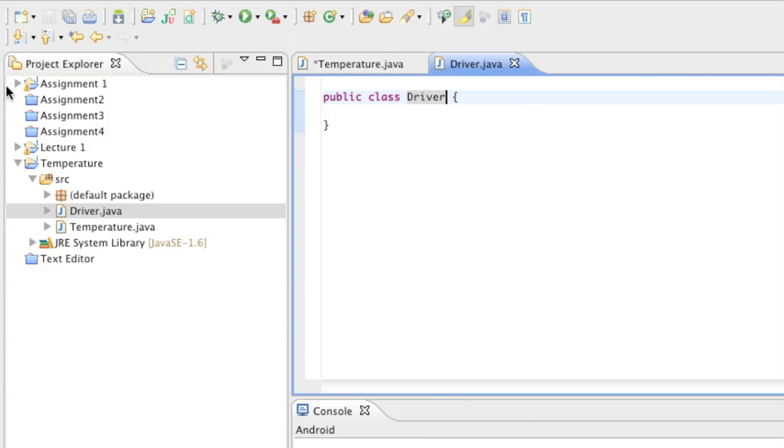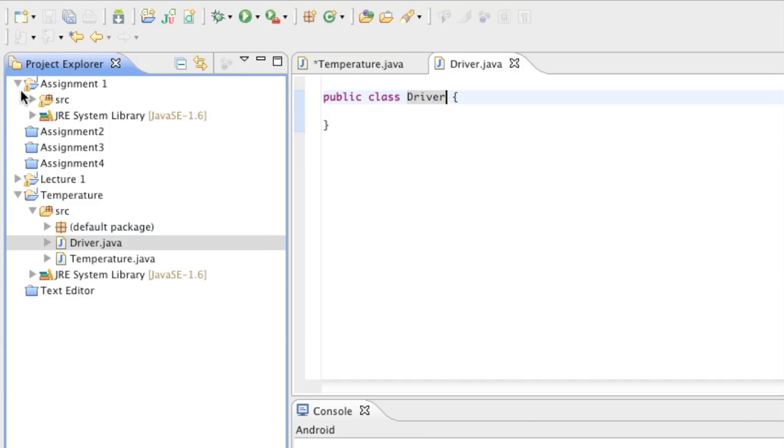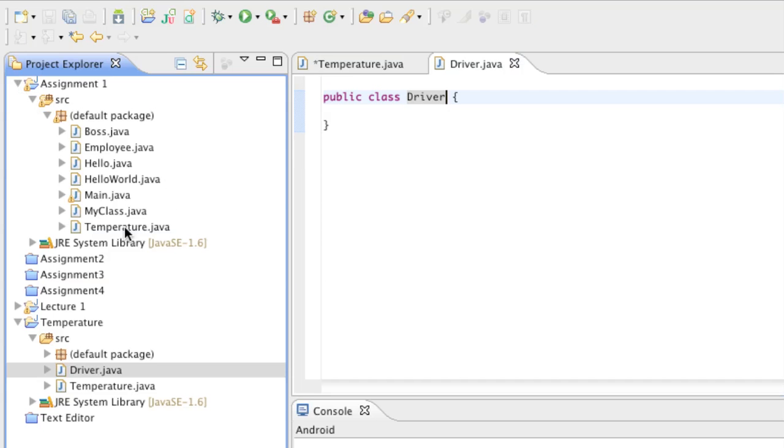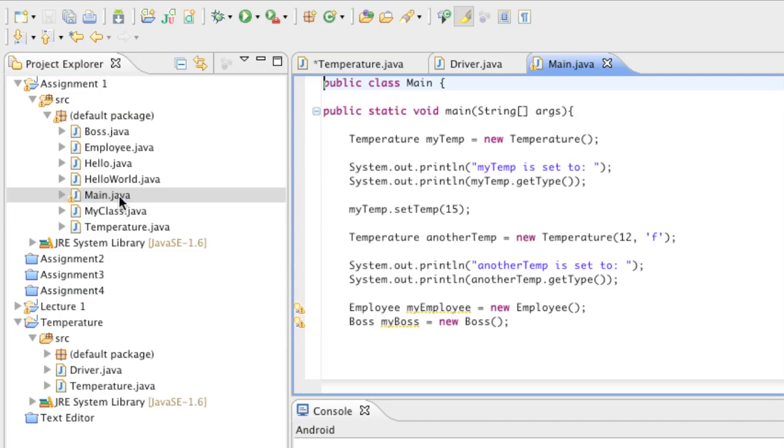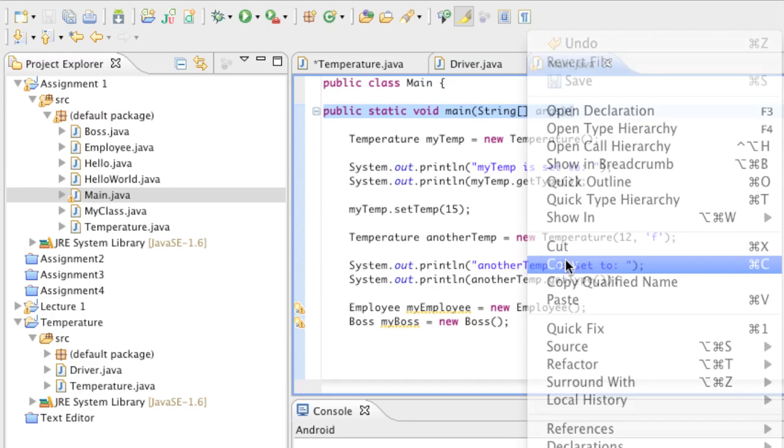Driver is going to be our main program, and I'm going to go back over here actually to show you some other options. You can go main, my class, you can call it anything you want. If you click on the typical driver program and you're not familiar with what you need to put in there, you can always either memorize the template, or you could do what I sometimes do when I get lazy.